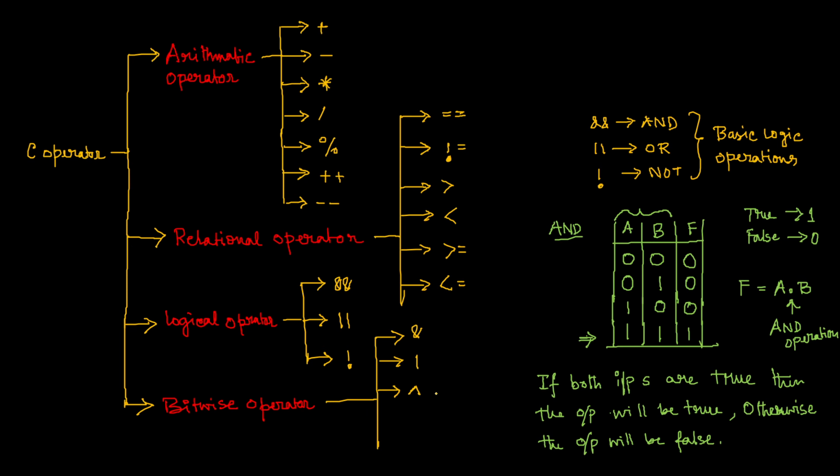XOR, exclusive OR, a special type of OR, a special type of operation which is a combination of AND, OR, and NOT. We will explain it later. And then some other operators, something like this. These are what we call shift operators. What do they mean? We will explain one by one.